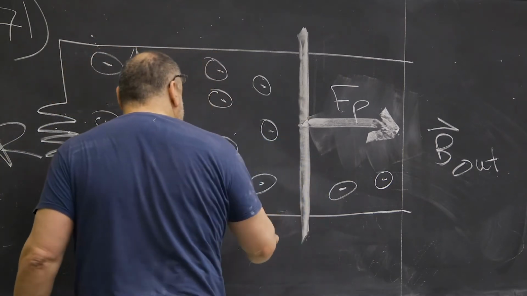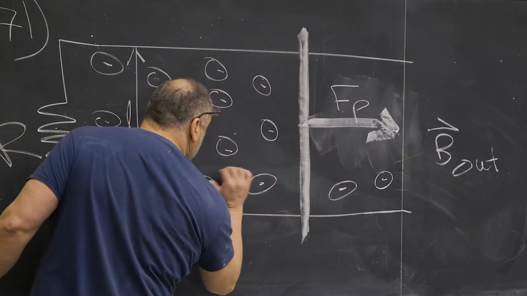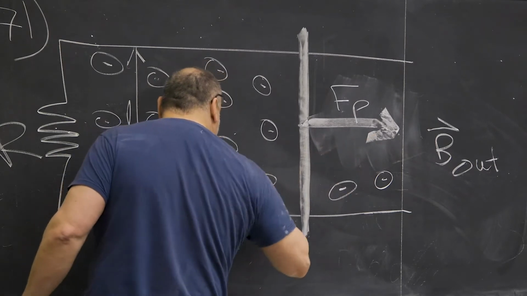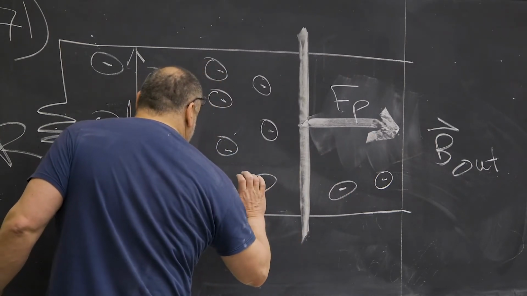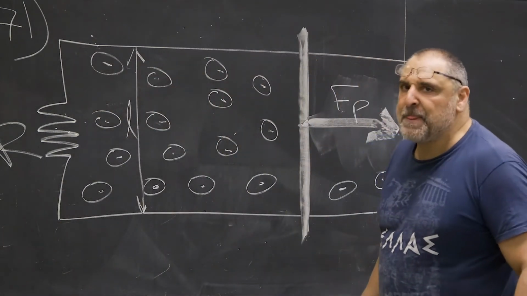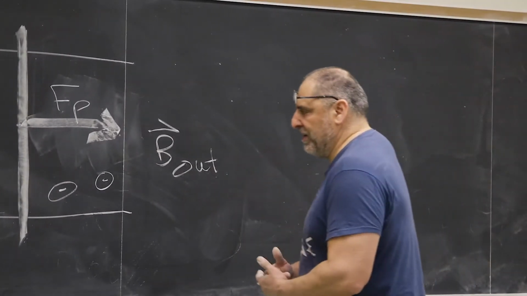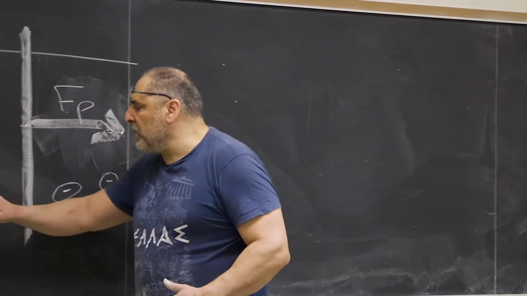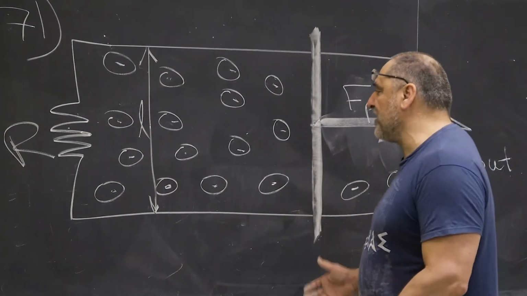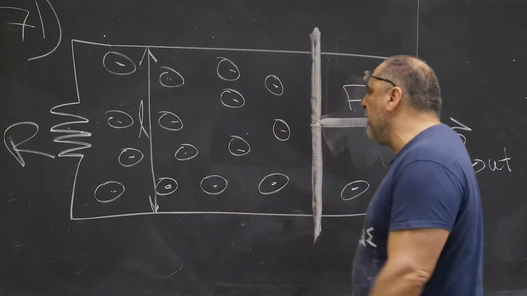Why is it going to go clockwise? Because when it goes this way, roll your fingers here. The B field goes into the board. You're increasing the B field by moving that way, so this B field that's induced will go into the board. It'll try to undo the increase in the flux. So if I increase the flux coming out, how do I decrease the flux coming out? Have a current going this way, roll your fingers, go into the board and oppose it.